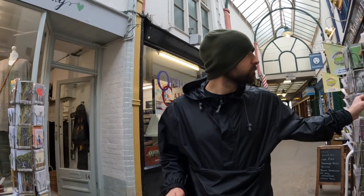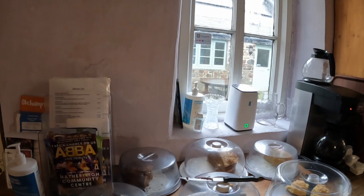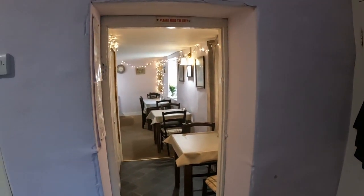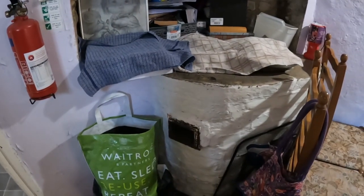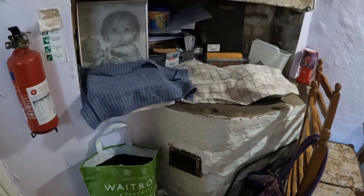So I'm in here in the Dartmoor Life Museum. But unfortunately, it's a bit short. The weather's coming in. But we found something absolutely fantastic called the Victorian Tea House. This here, Alison just told me, is where they used to do their washing, and it's just built into the wall.